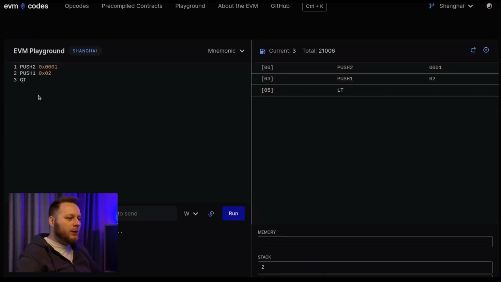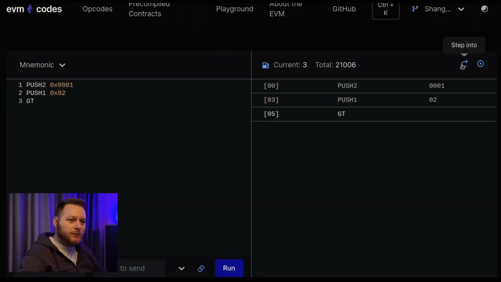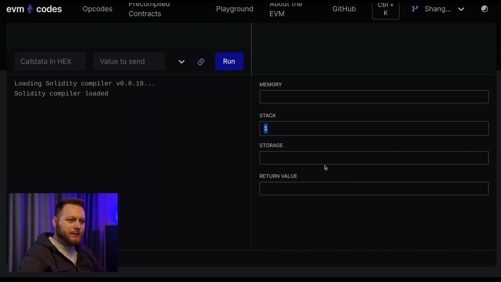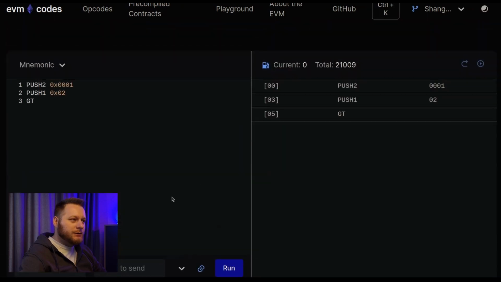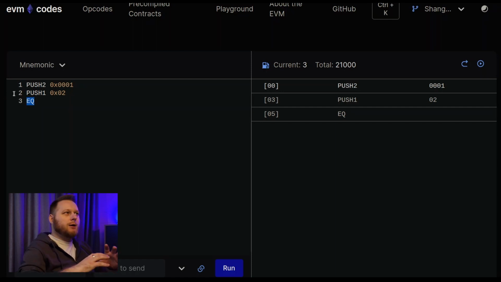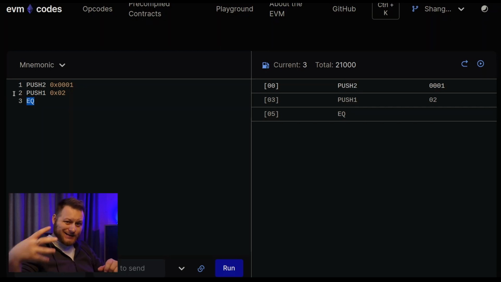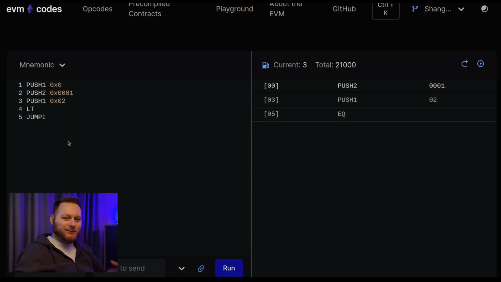Cool. And now what if we change the sign to greater than? Push and greater than, and as expected we have 1, which means true. The same goes for equal and the others, and they are all useful when you compare something, for example, when you check some condition, like if one number is lower than a second number, perform some action. Okay, so how does it translate to low-level code?